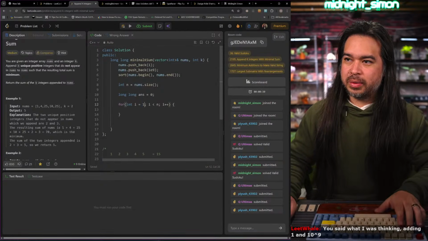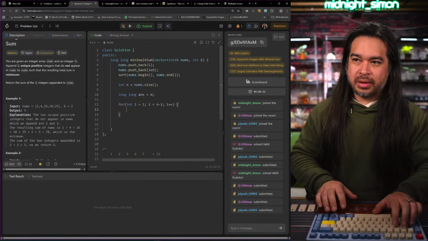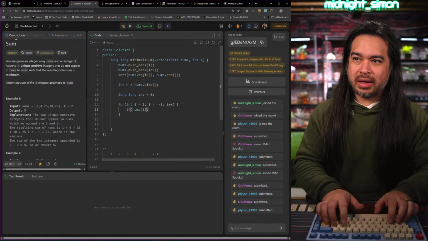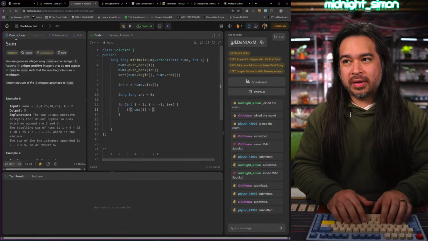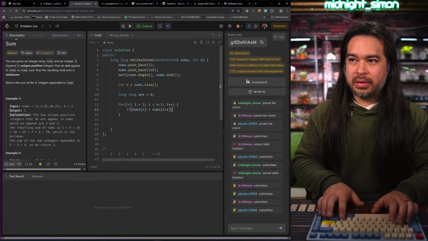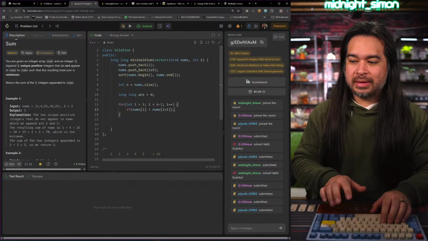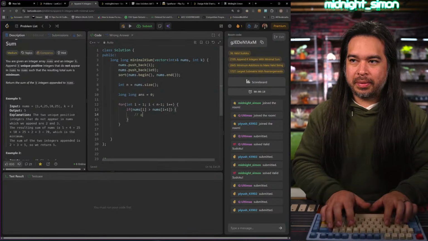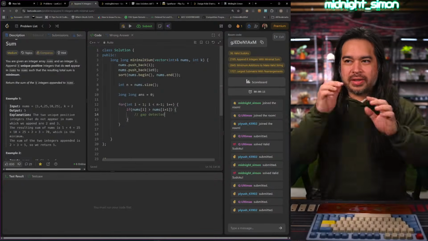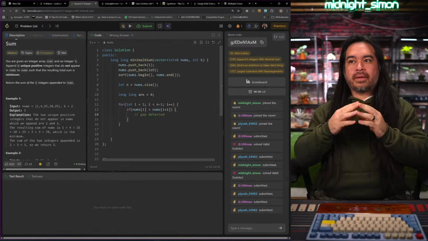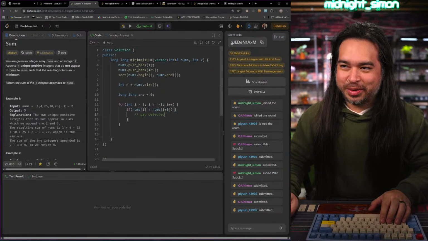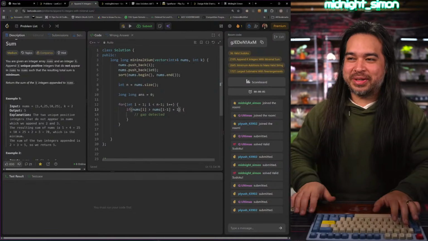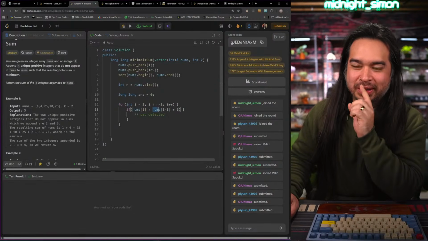And we start from index 1, and we go to n minus 1, and then we can say, if nums[i] is greater than nums[i-1] plus 1, then there is a diff, or there is a gap, right? That's what I meant to write, man.